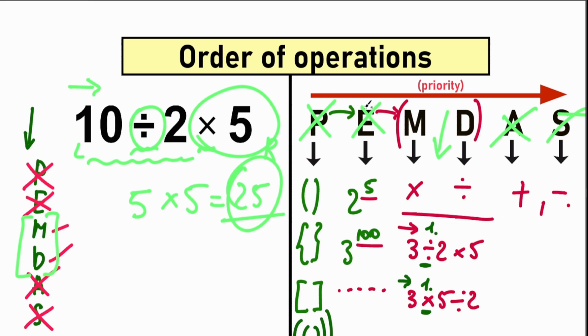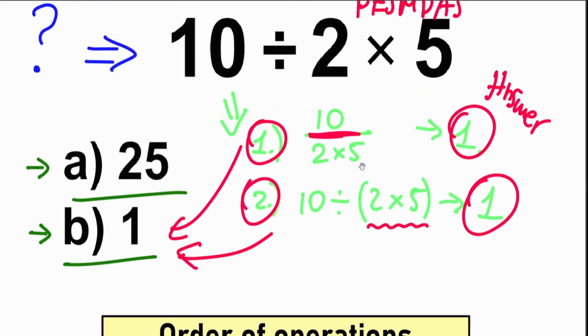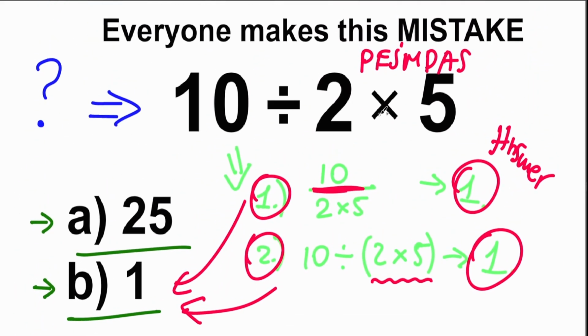And I really hope you understand my explanation and my thoughts about it, because this is an extremely important topic. A lot of students argue with each other. They say, okay, right here we need to multiply first, right here divide. Well, when you don't have parentheses or vertical orientation, the correct answer will be 25. So if the correct answer for you is 25, you can be happy about your basic math.